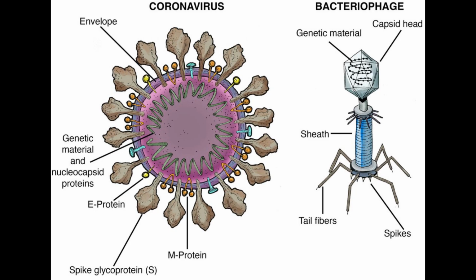Mumps virus is now rare because of the success of the MMR vaccine, which protects against measles, mumps, and rubella. When mumps does happen, it causes parotitis, which is swelling of the salivary glands near the ears, orchitis, or inflammation of the testicles, aseptic meningitis, a viral inflammation of the brain and spinal cord, and sometimes pancreatitis, which is inflammation of the pancreas. Mumps can cause sterility, especially in males who get the infection after puberty.